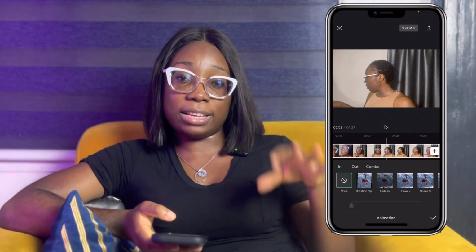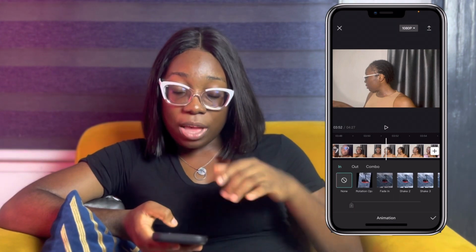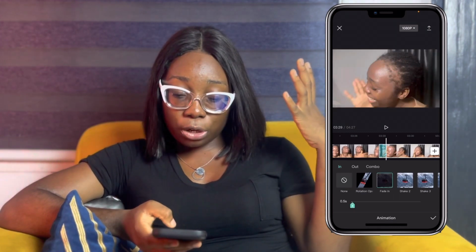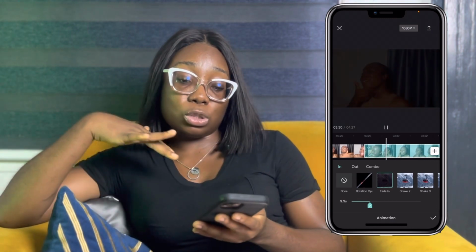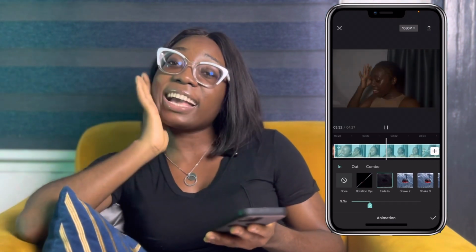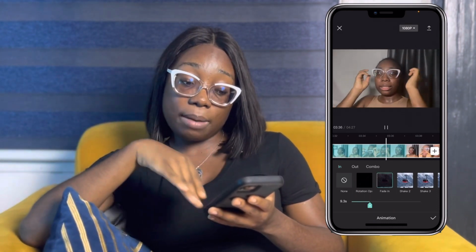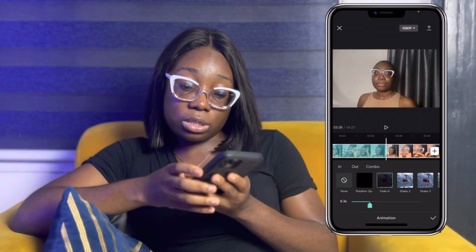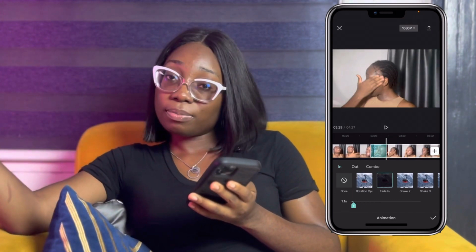Animation applies to the particular clip you want to animate. So you can have the fade in option for your videos. Maybe you want to fade it in, and you can also adjust the timing if you want it to have the cinematic effect of you talking before they even see your face. You can see that's what is happening here because I made it 9.3 seconds. But if I want it to be pretty quick, 1.1 seconds, it's fine.